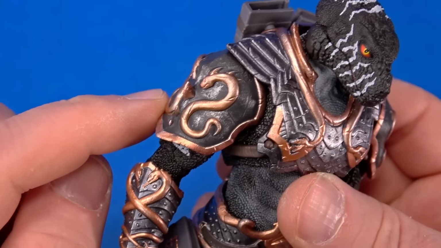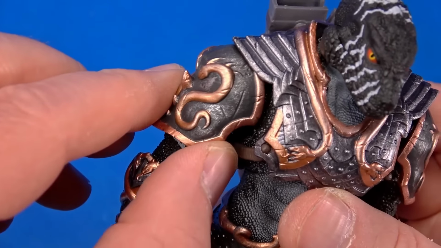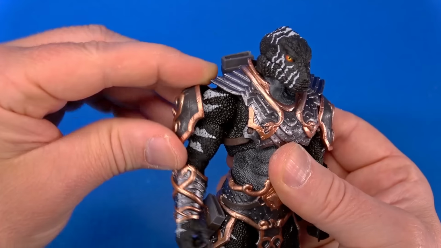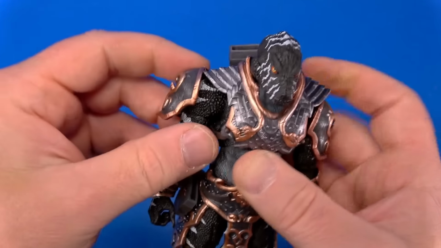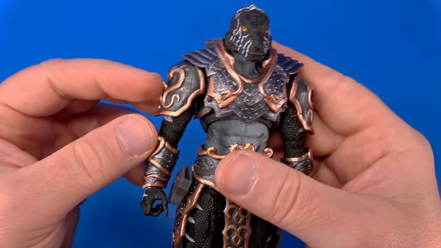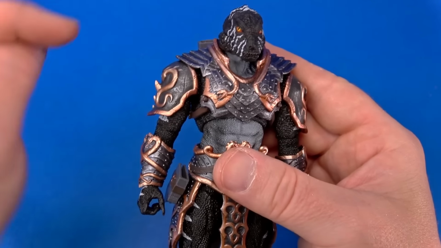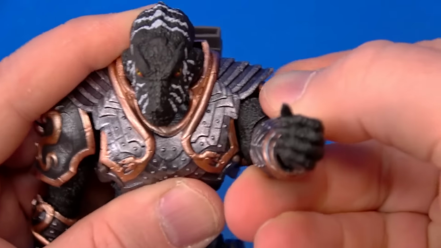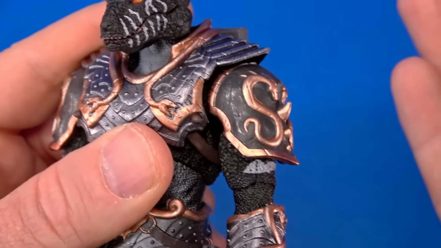Some very nice engineering going on too. You saw me peel away the shoulder pad. That's because it's pegged in the back. So it has some rotation to it to go up and down, but it does a good job of staying in front and looking like a shoulder pad, like it was attached somewhere else. It definitely does not hinder shoulder movement. You come around here and here and here, and it just flows.